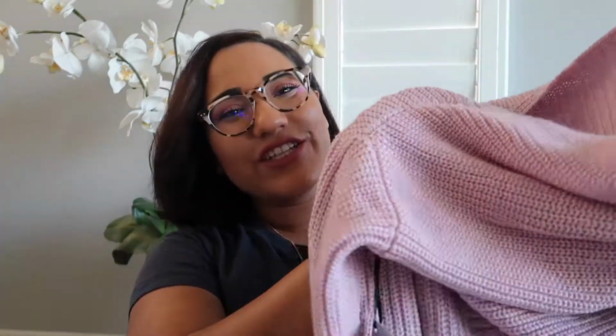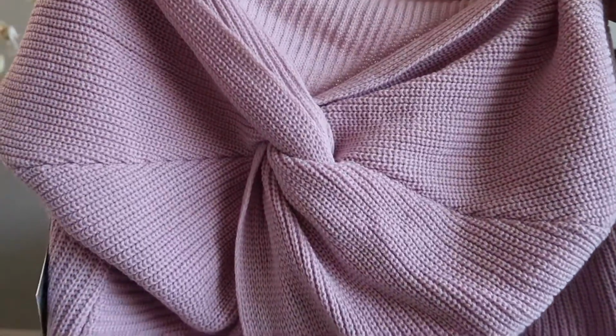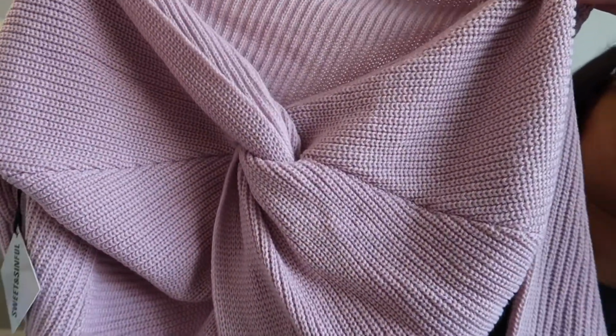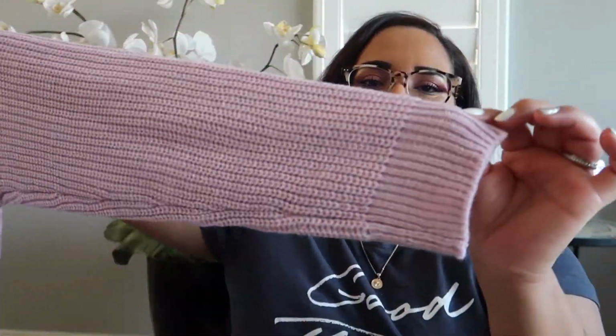And I thought this would be really cool if I had like a thin shirt underneath, or something that was sleeveless and kind of just came up to my neck. And then just throwing this over top with some leggings or with some jeans. I thought that'd be so cute. So I'm gonna show you guys really quick. Just kind of crosses over, kind of comes down. It definitely is gonna be more of a baggy situation. And then those are the sleeves.